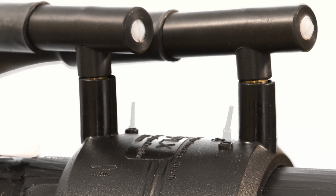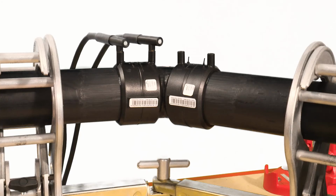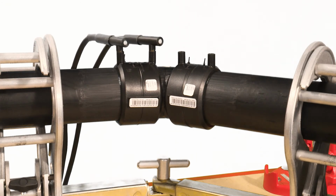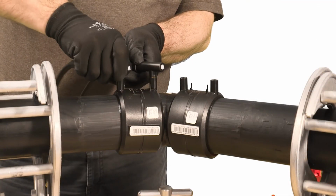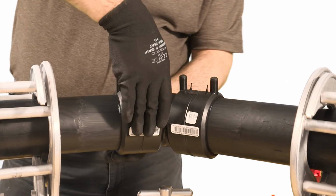Durapipe supplies both manual and barcode electrofusion units. The barcode machines have a barcode reader, which the operator uses to input the necessary data. At the end of the fusion cycle, the indicators will rise. After the cooling time, as shown on the fitting, insert the mushroom caps.